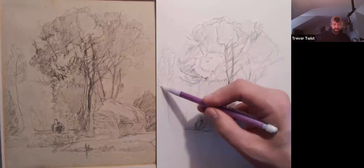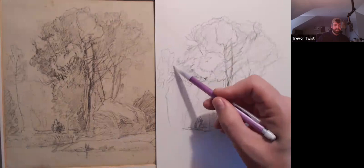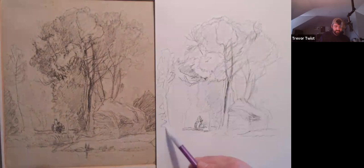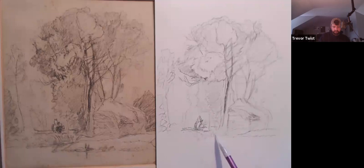And his little squiggle is fun too. You can almost imagine drawing trees, and then also imagine him with his hand. He's not wasting any time here, but he's also not cutting any corners. That's what's so beautiful about this. I love the little bank of the stream. We're getting into the shoreline. And then our little bunny rabbit is drinking water.